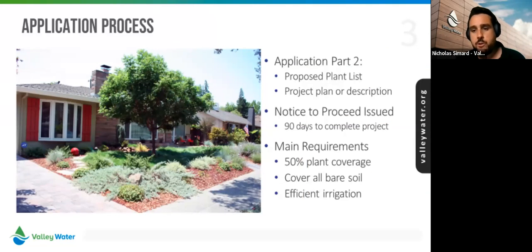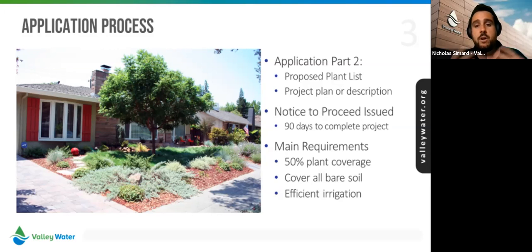You would need to apply for our program before starting any parts of your project or making purchases towards your project. Once the application's been submitted, you would include the site information for what you're going to be converting and the applicant's information, so mailing address.